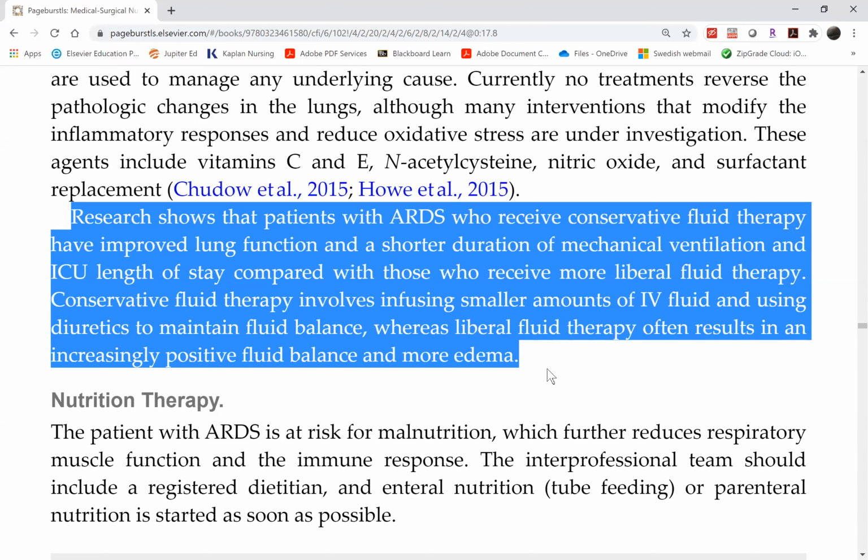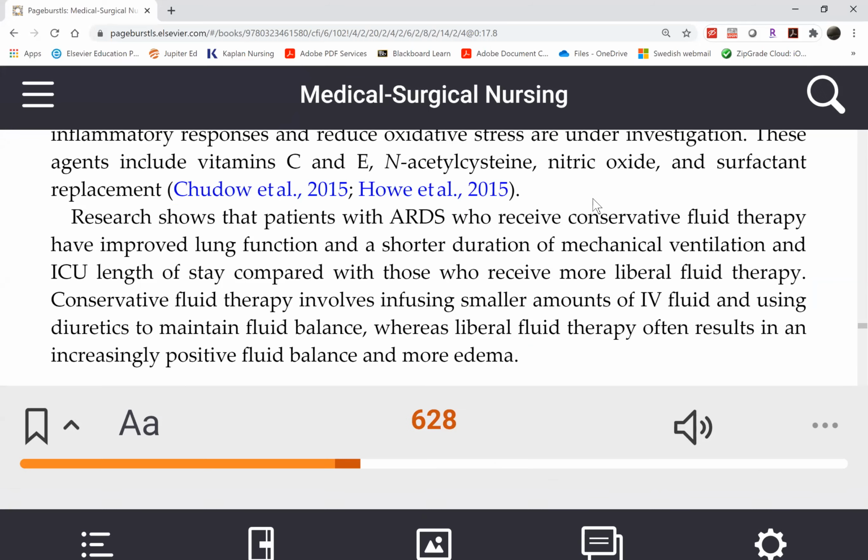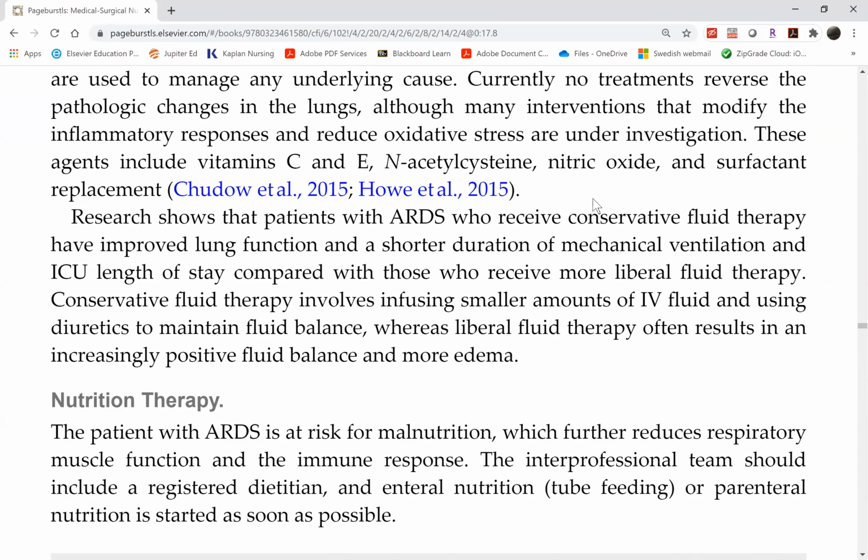Thank you. If you think about it, if the patient is still in that state of increased capillary membrane permeability, every drop of IV fluids that you infuse into this patient will end up where? In the alveoli. Very good. That's exactly what's going to happen. So this is the reason why you have to be conservative with fluid therapy. We can't not give the patient fluids either, because they need hydration, right? Although this patient will be given enteral feeding, which again will be discussed under mechanical ventilation.